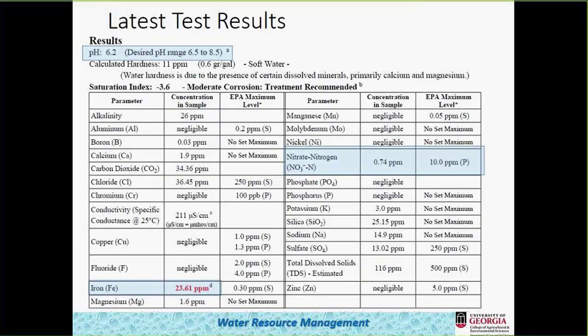If we take a water sample of that, this is one of the water samples that we took. You'll notice it's high in iron, but there's very little to no nitrate. Now, obviously, or at least in my thinking, we caught the water sample outside of an irrigation event and a fertilization event. So what we're looking at is, what does this nitrate level do over the year?